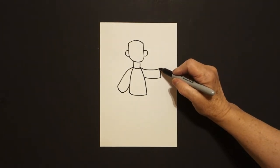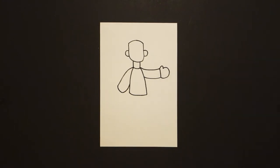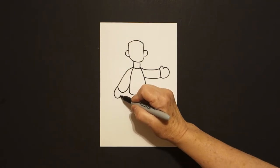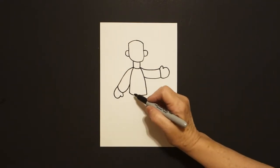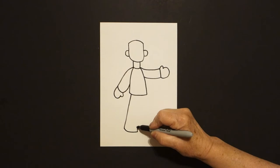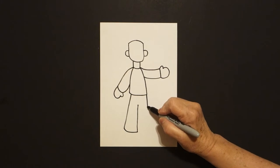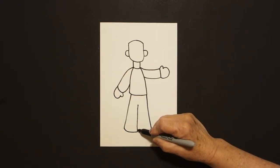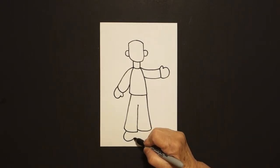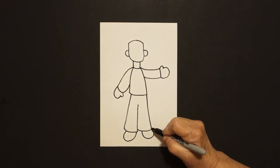Come back to the right-hand side. We're just going to draw a little curved line, bigger curved line, connect. Come on the left-hand side, little curved line, up, and connect. Starting right here on the left, straight diagonal down, slightly curved line, straight line up, leave it floating. Come on the right-hand side, straight diagonal down, slightly curved line in, and connect. Come on the left, we're just going to draw a curved line, up, connect. On the right, curved line, up, connect.